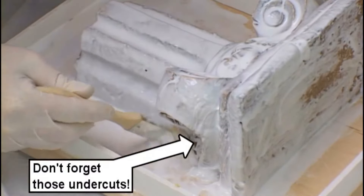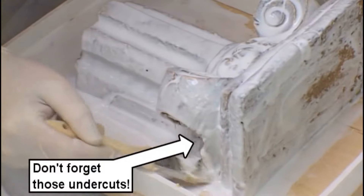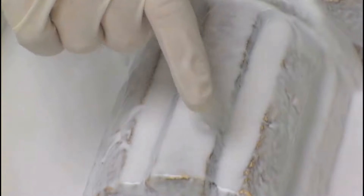Take your time and make certain you cover everything. After you've applied the print coat, you may use a hair dryer to burst any bubbles in the surface. A heat gun may be used as well. After you've given the print coat sufficient time to dry according to the manufacturer's recommendations, as soon as it reaches a semi-tack stage where it barely comes off your glove, you are ready for the next coat.